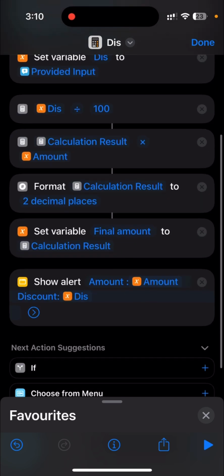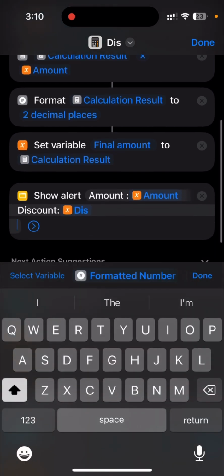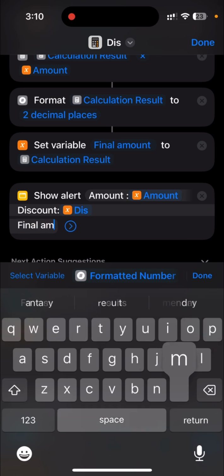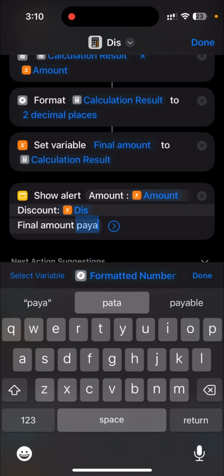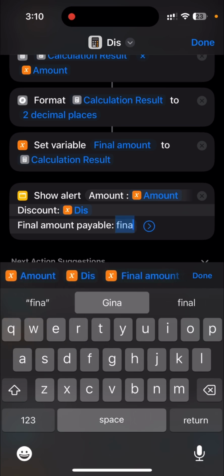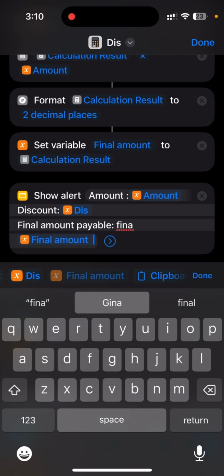And final result, calculation, show alert, amount, discount. Now let's just say final amount payable. So which is a final amount, correct?